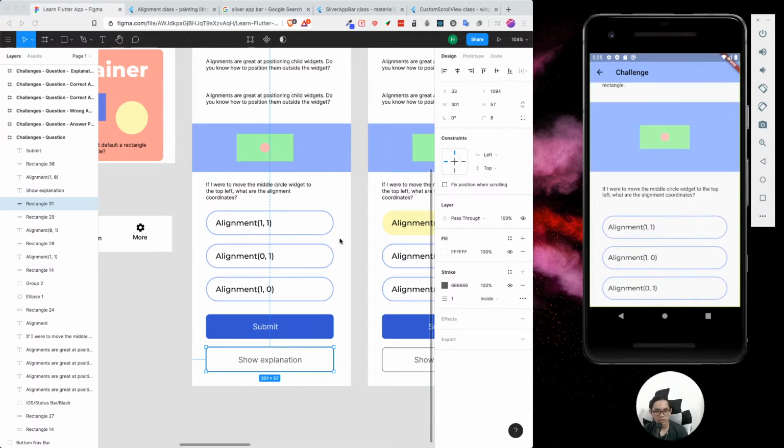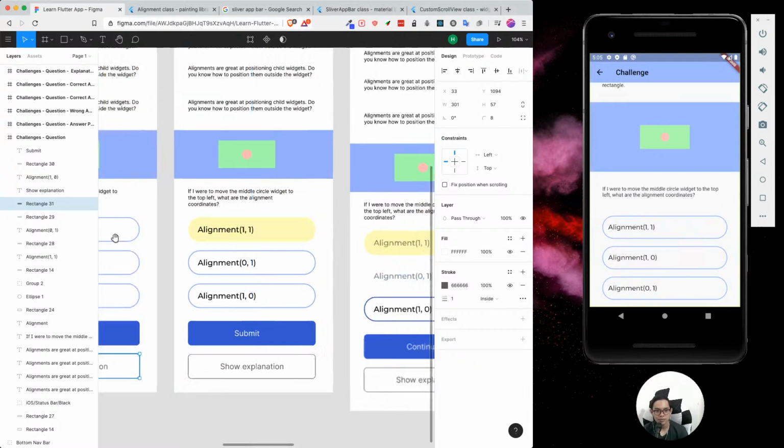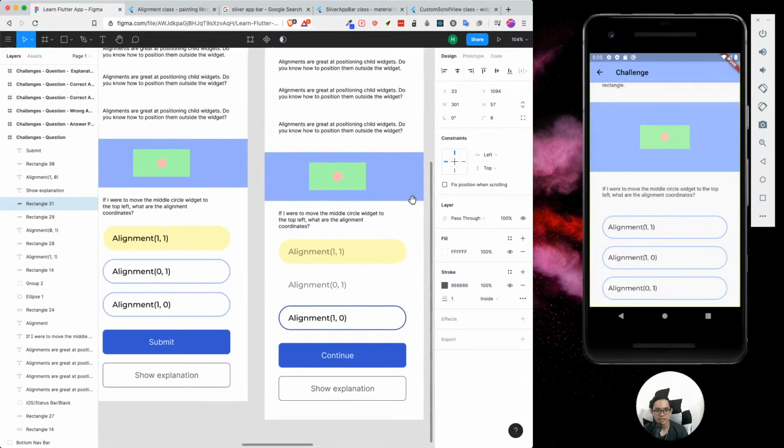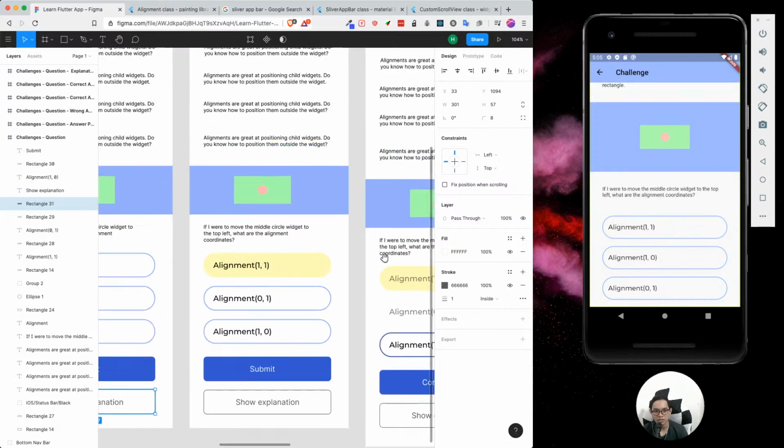In the next live stream, I will probably create the functionality, the UI interaction and logic. So if I click over here, then this will turn into a yellow box. If not, then it can be interacted with.